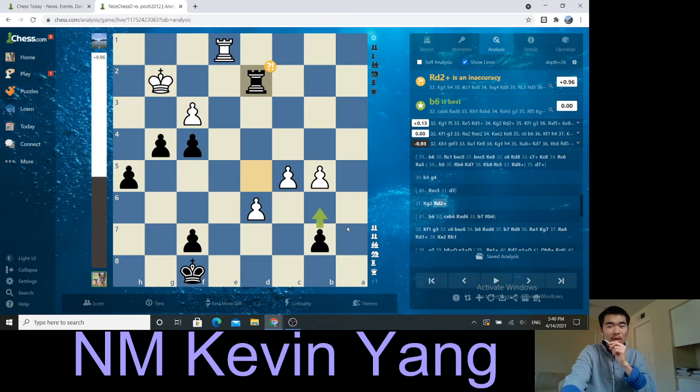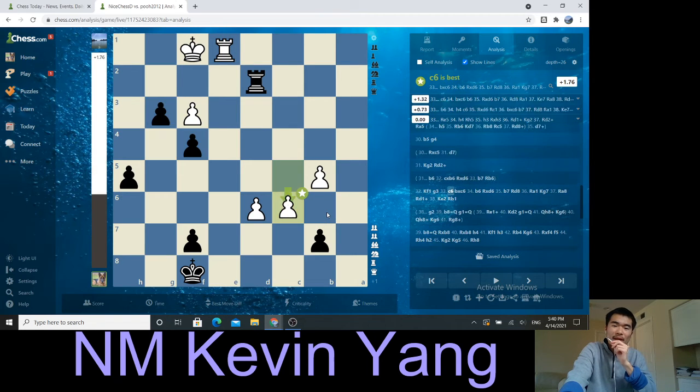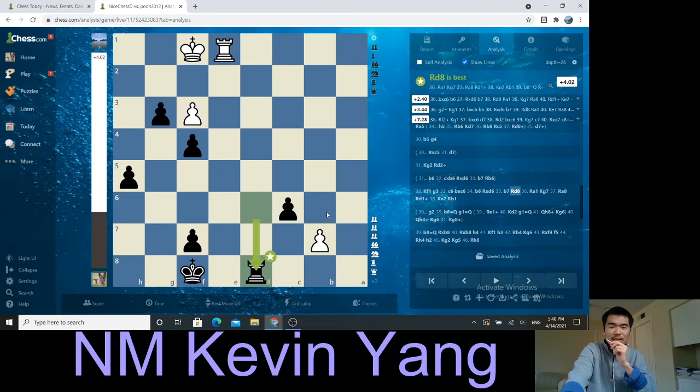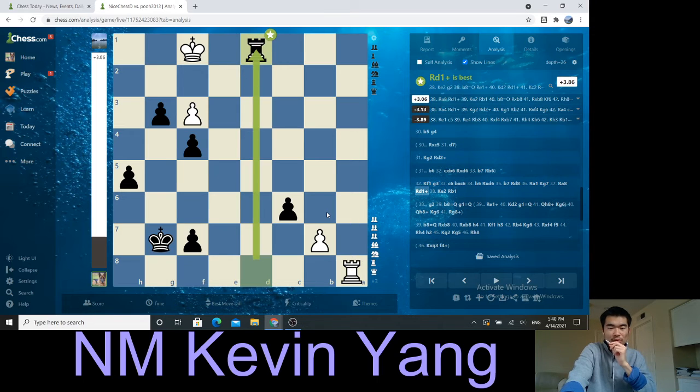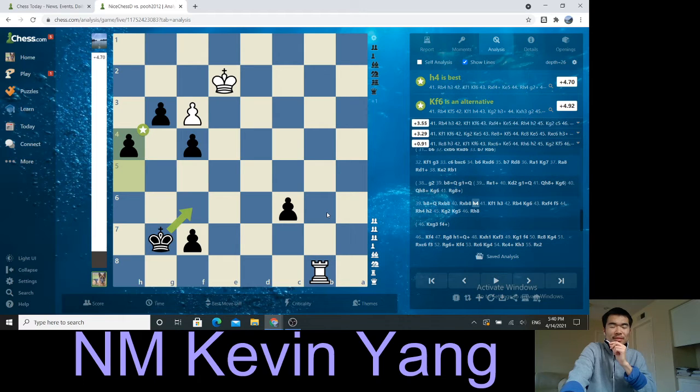King to g2, rook to d2 maybe not best because I had b6 as I said before, but after g3, c6 was coming, b6, and our friend NiceChessD found a very good way to break through, which I didn't see, of course, and now let's look at this endgame.